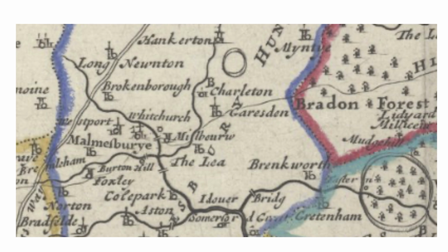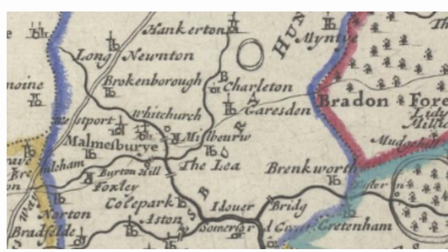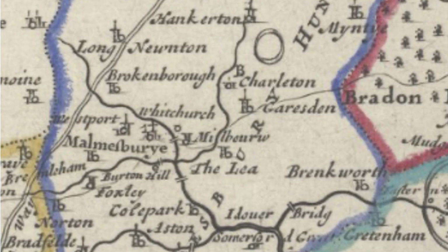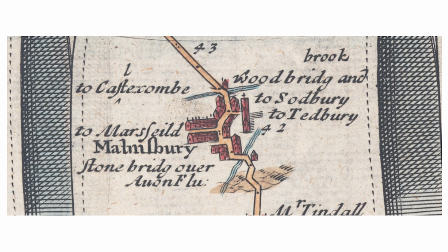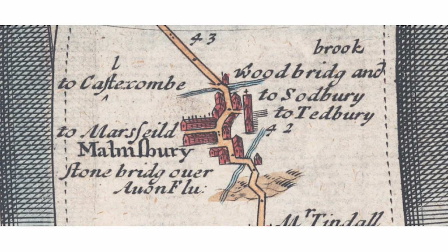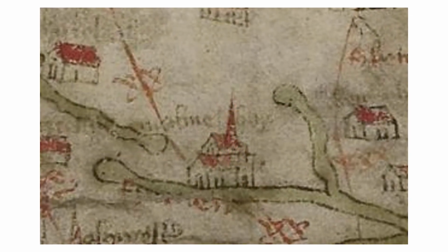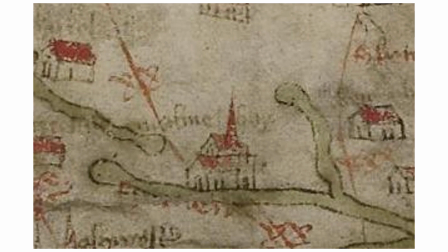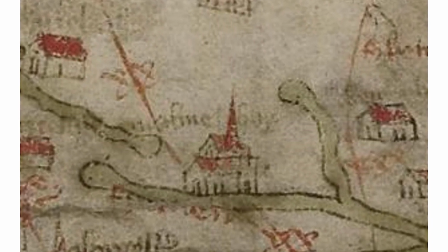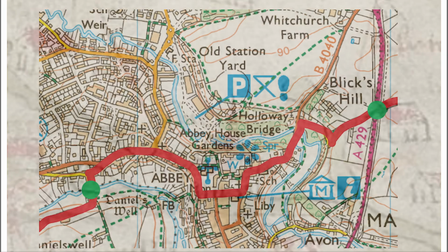Malmesbury is marked on Robert Morden's map of 1695, which shows the North Wessex Way running through the town from east to west, the only road shown in North Wiltshire other than the Fosse Way. John Ogilvy's map of 1675 shows in detail the route of the road through the town of Malmesbury, and this is the route we'll be following in this video. The earliest map of Great Britain, the Gough map from 1400, shows Malmesbury illustrated by a church with a spire. More on that later in the video. And you can see a red line running through the town, marking the North Wessex Way.